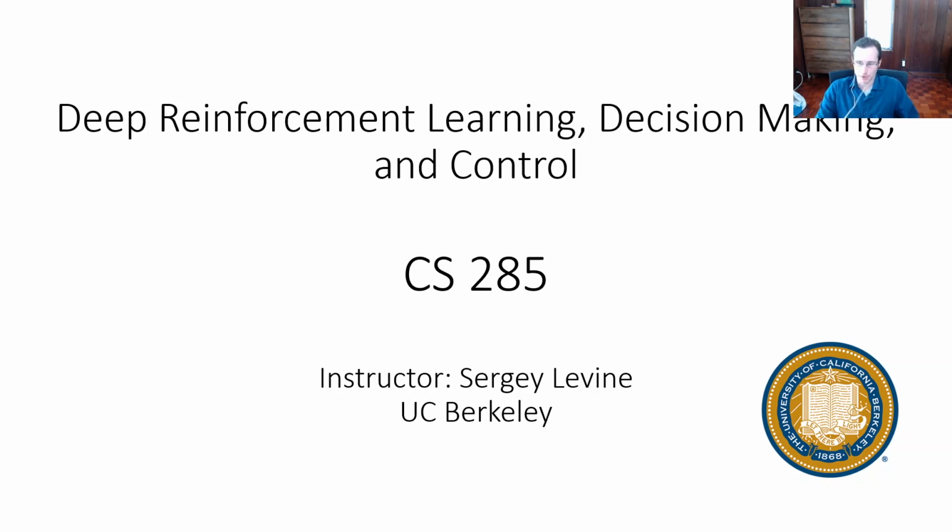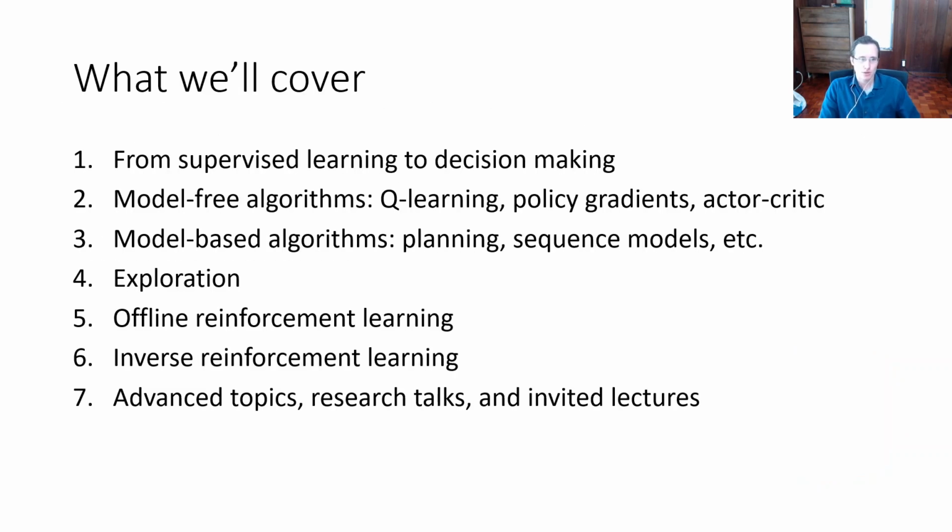Let's talk about what we'll cover in the class. So this course goes through a variety of deep reinforcement learning methods, construed very broadly. We'll start with some basics. We'll start by talking about how we can take a journey from supervised learning methods to decision-making methods, provide some definitions, and generally come to understand the reinforcement learning problem.